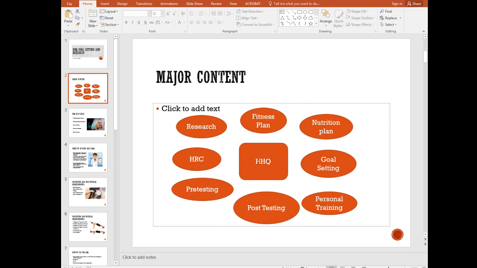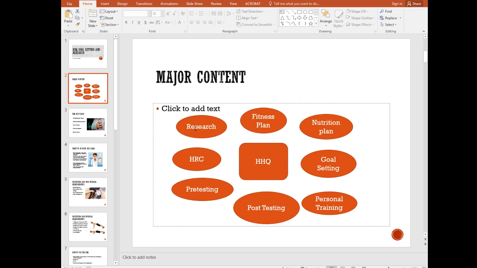So you can see that we need to start off with the health history questionnaire because it allows us to look for red flags. Because if we start working out before we've gone through and made sure we don't have any existing problems, we run the risk of creating a life-threatening problem or making a condition worse. So we want to look for those, and we'll talk about what those are in just a second. But that allows us to do a type of research.